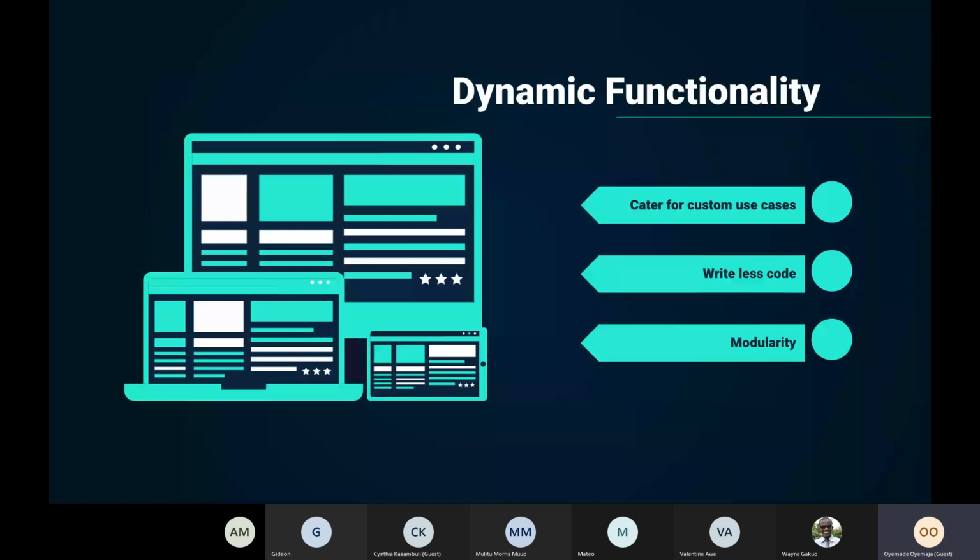After going through Bonnie's presentation, I could really understand the usefulness of such dynamic functionality. Apart from the fact that it significantly reduced the code size, the thought of being able to modularize forms into a component that could cater for most of my organization's use cases was really intriguing to me. And I already worked on a custom version that could meet my organization's needs. So for most of the forms in my organization that are in the same category, we use dynamic forms to render them, so it's easier for our developers to work and speed up development.